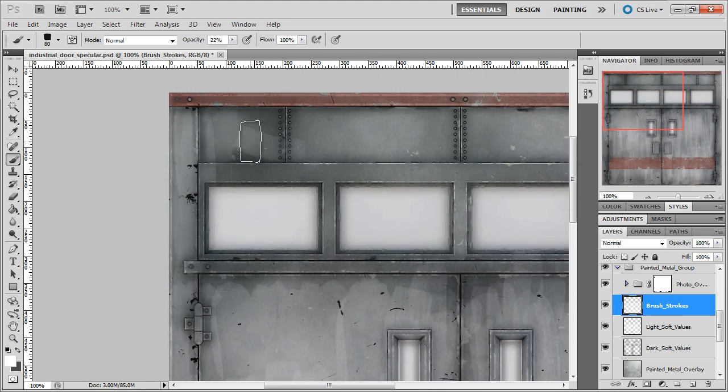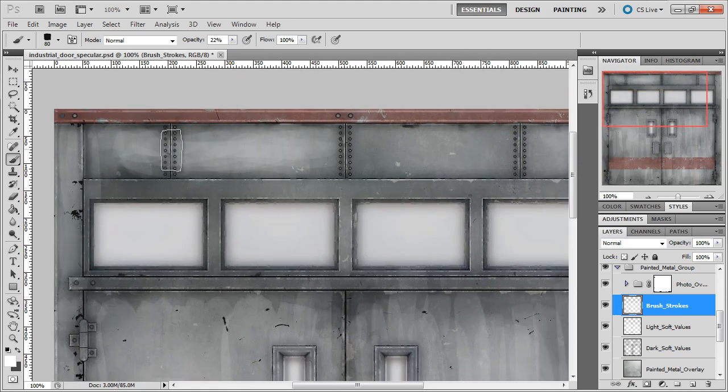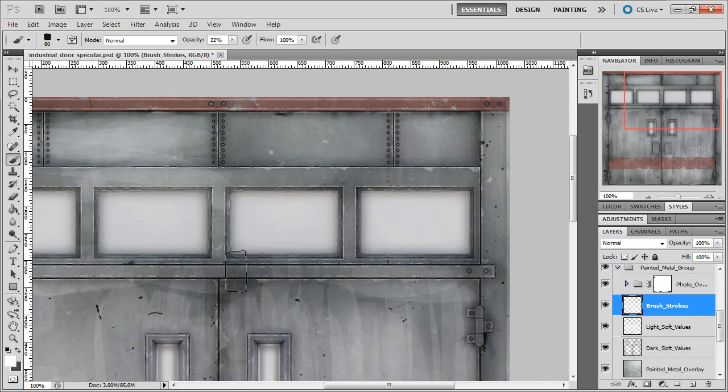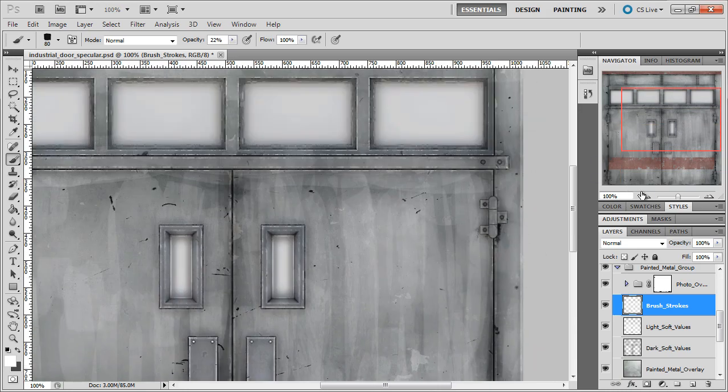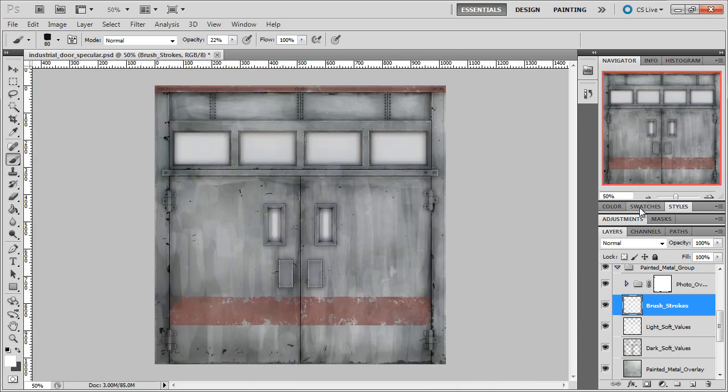As for the top parts, I'll try to place them maybe horizontally, like this. And don't worry too much about making mistakes like this. Just keep painting anyway. Okay. And that's pretty much done. Right, so now I'll zoom out, and I'll simply go and add a few strokes in those empty areas.